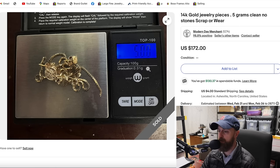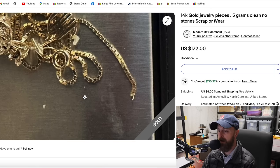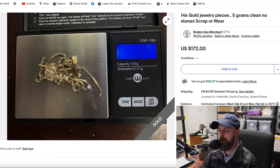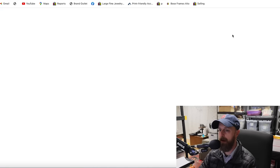Here were some gold pieces representing five grams of 14 karat gold — some earrings and a broken chain. I tried to repair the chain first, but because of the way the links were made, I would have had to solder it, and it would have been obvious and wouldn't flex properly. So I put them all together into a lot and sold them as scrap gold. If you have a broken piece of gold or silver jewelry, don't pitch it — hold onto it until you have several grams, then put it up on auction starting at $10 or $20. There are gold buyers who will buy it every time.